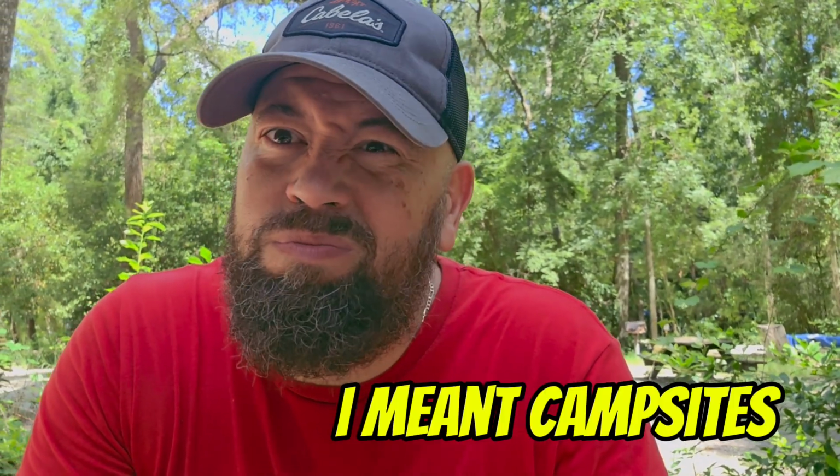Another negative I found, which is just not something you're used to, is people walking through your campgrounds. So to get to the springs, you have to cut through a lot of campgrounds. And these campgrounds are weird. They're kind of wide and very woodsy, as you can see, a lot of trees. So people just go through your campground to come out to the other side. At first I was like, oh, what's happening here? But it's pretty common. They're doing it all over the place. Now, they are respectful to the point where they don't go through the areas you have your furniture and stuff. They normally go around on the other side of your RV. So, you know, there's like a 50-50. They're doing it, but they're doing it respectfully. So if you come here and you never experienced that, that might be a shocker.